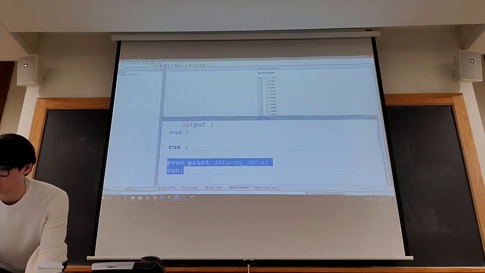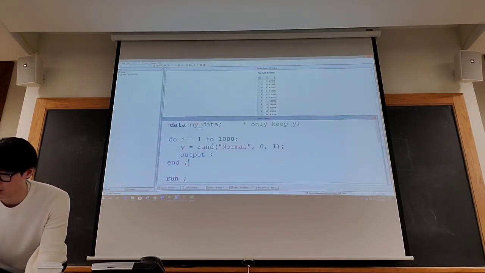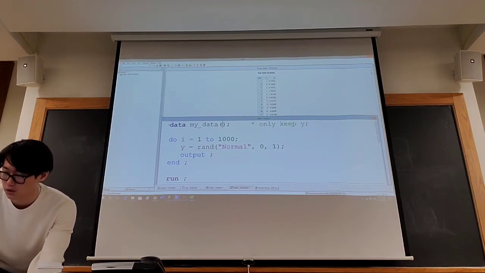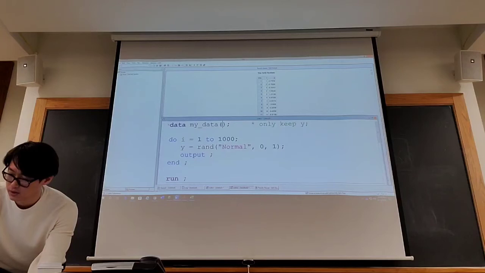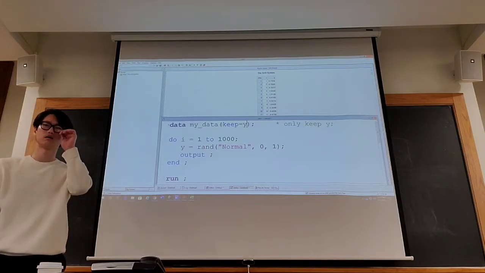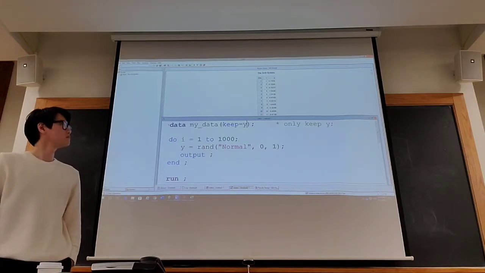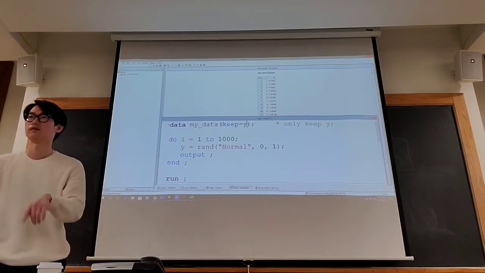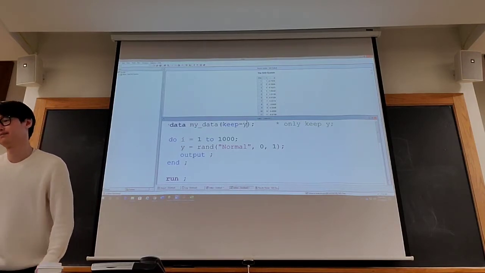To preserve only y, you can put parentheses after your data name and say keep only y. Mine's not showing them.